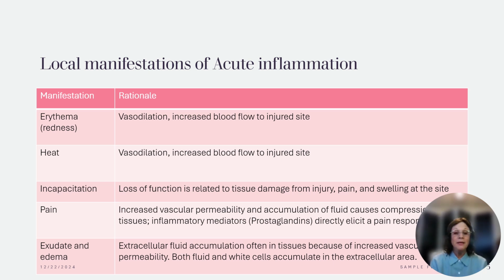just talked about. Pain is a result of the increased permeability of the vessel, all the fluid moving to that area, which is compressing on tissues, and the stimulation of those inflammatory mediators, the prostaglandins, the bradykinin, that are known to elicit that pain response. The exudate and the edema, this is due to fluid accumulating in the tissues because of that increased vascular permeability, and oftentimes it includes both fluid and white blood cells that are accumulating in that extracellular area.